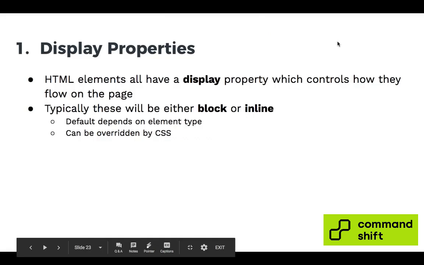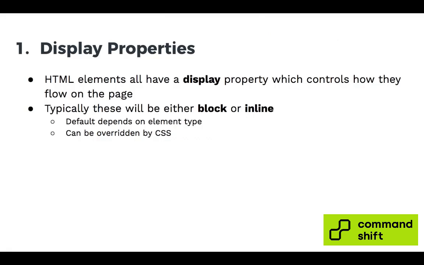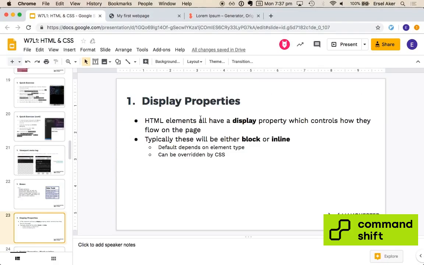There are different ways you can put these boxes together. The main two ways involve the display property on each element. If you have display block, it means that the element will be on a single line and occupy the full line on the page. Or you could have the inline display property, where it will try to put the boxes next to each other until they fill a line. Let me show you what I mean.